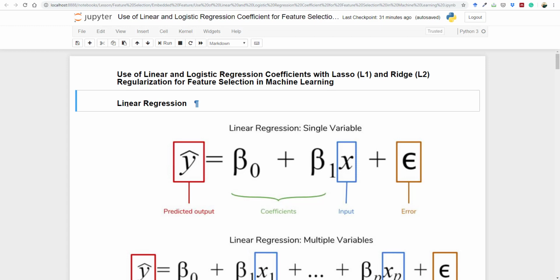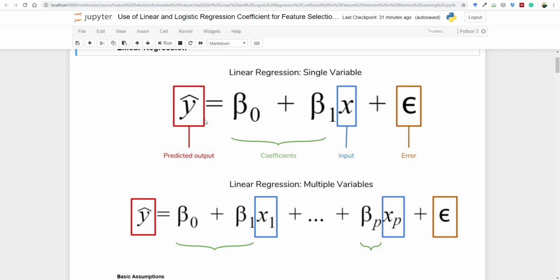Linear regression is a straightforward approach for predicting a quantitative response y on the basis of different predictor variables x1 and x2, etc. It assumes that there is a linear relationship between x and y. That means with some linear multiplications and additions or subtractions, y can be predicted based on the input features, and those inputs are x1, x2. So we can say an x vector, and these beta 0, beta 1 and beta p are the coefficients of a linear regression. And here epsilon is the error, and later in this lesson I'll show you how many types of error there are. It's not just a single type of error; there are different types of error which get introduced into a model when we train or test our model.